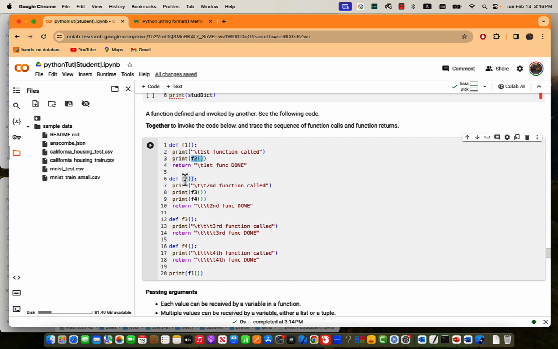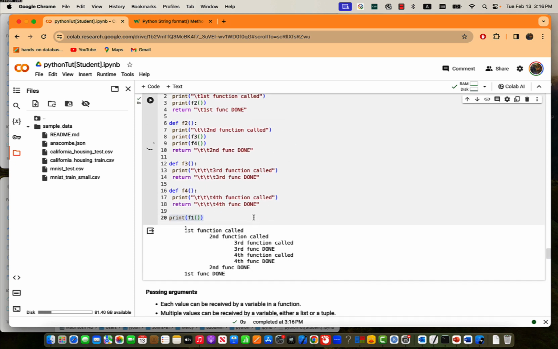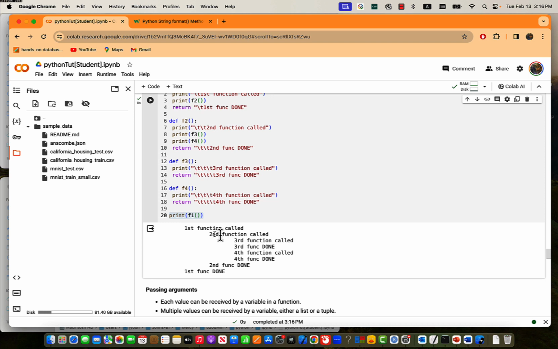The definition of f2 also invokes f3 and f4. So in that order, when it comes to f2, f3 is first invoked, and then f4 is invoked. By printing this, we may be able to see the way the first function is called and the second function is called.